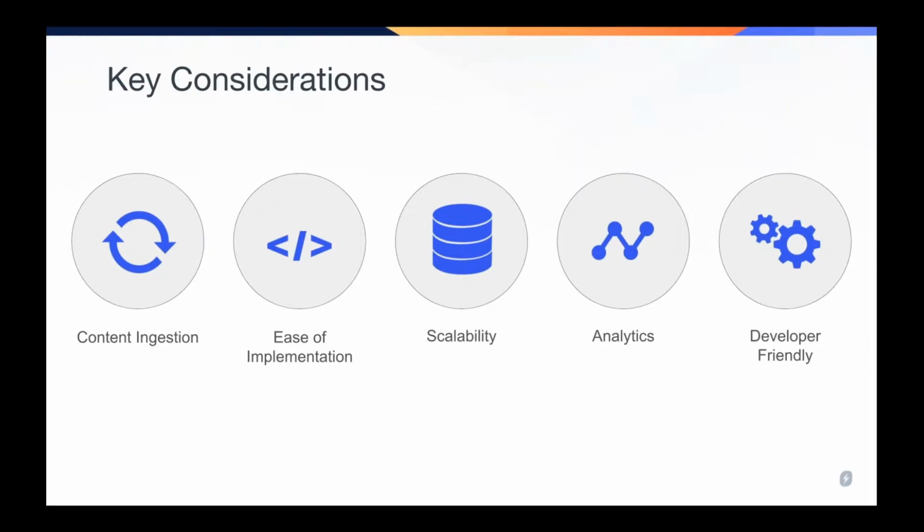backend? Scalability: I have a lot of traffic on my website, or I am growing at an exponential rate because my company's doing well. How does my search scale with that? As my content scales, as my user base scales, how does this work with a product like Swiftype? Analytics: how can I look at the behavior of the users on my website? How do I see how users interact with my search functionality?